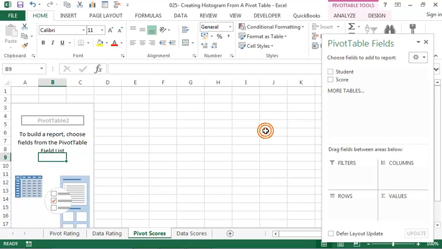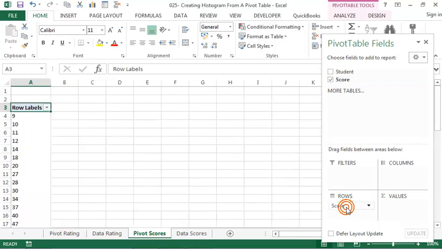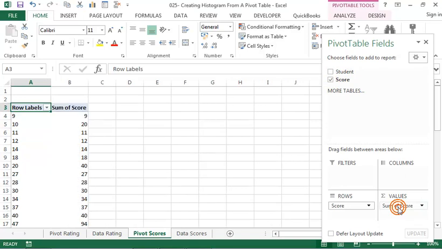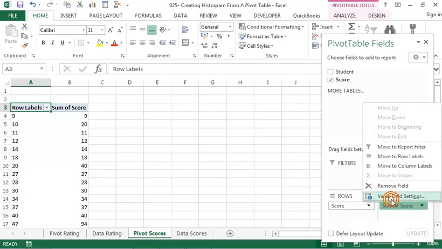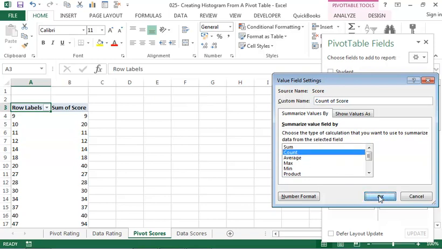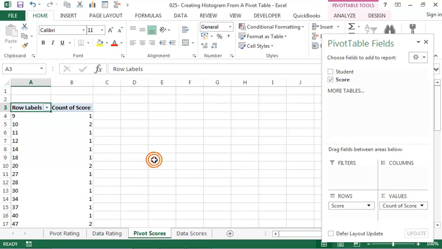We're going to put the score in the row area, and we're also going to put the count of the score in the values area. Change the value field settings, so you have the count of the score.